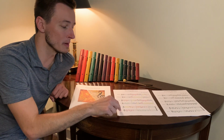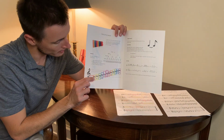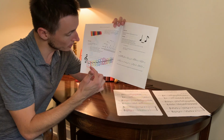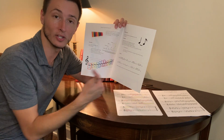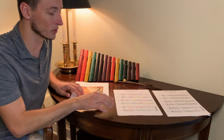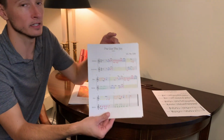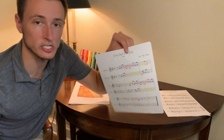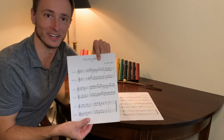So if you remember this small chart from this summer, I put it back in here just for reference, okay? So remember, those of you that can't quite read the notes yet, you can learn this with the colors, and that is just fine. So what I've done differently for you is now the note names are actually in colors themselves. So this should help you transition as you get older into the black and white version, okay?